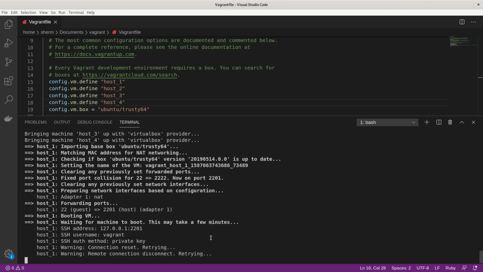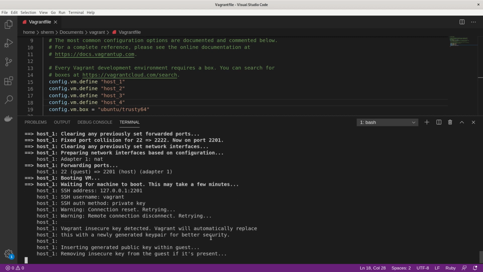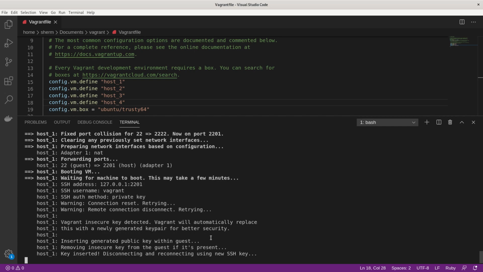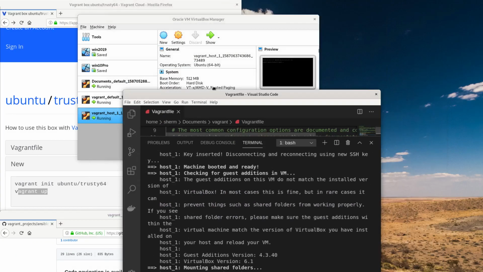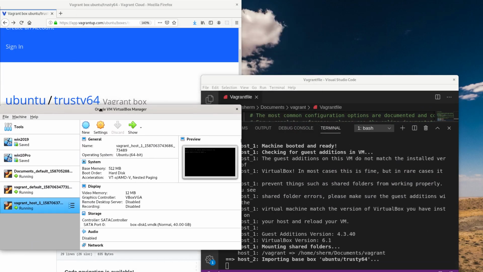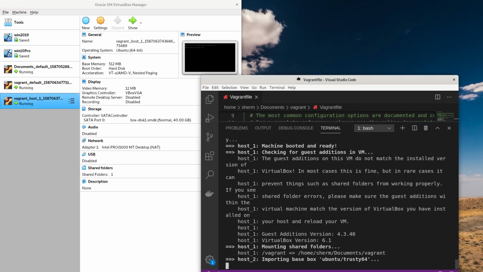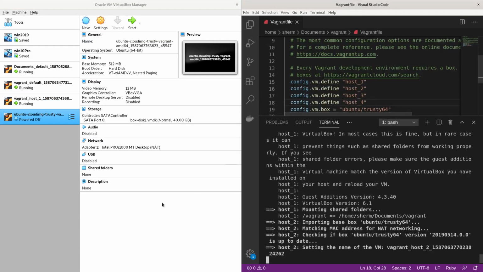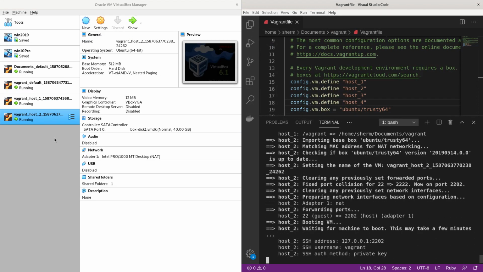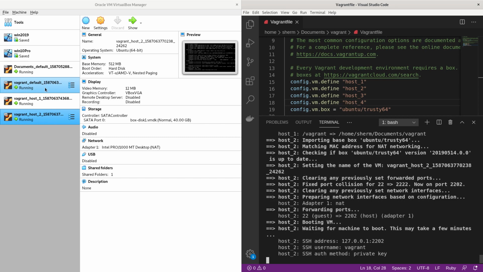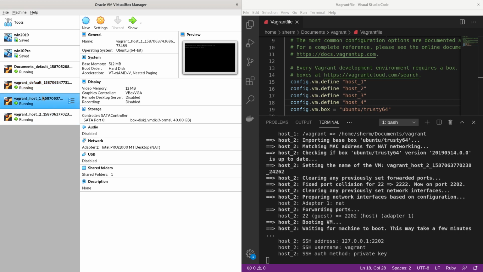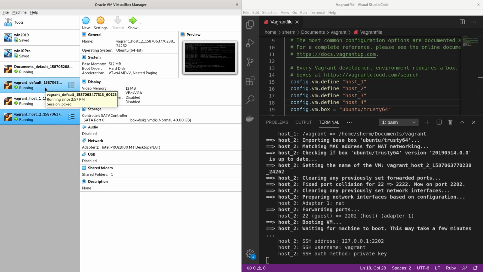So if you only have 4 to 6 gigs of RAM on your laptop or desktop or whatever you're using, keep that in mind. You always have to keep in mind your actual resources. And if we come over here, you see 1, 2, and if you do what I just did and you don't actually bring it completely down, the default will still linger around and hang around. So you have to keep track of what you're actually doing, because you can use up your resources really quickly.